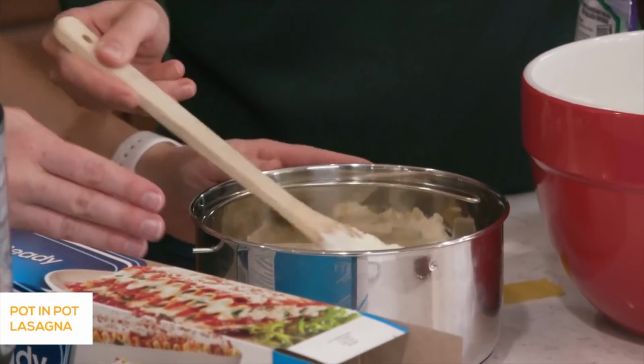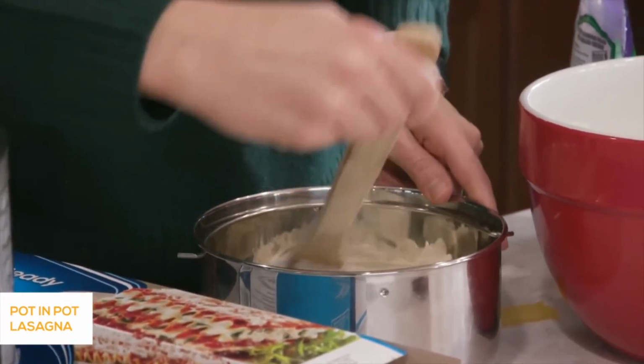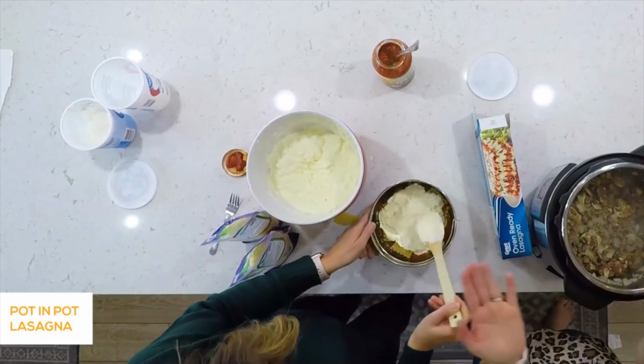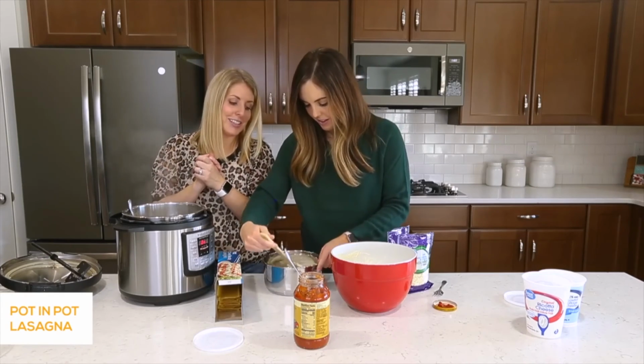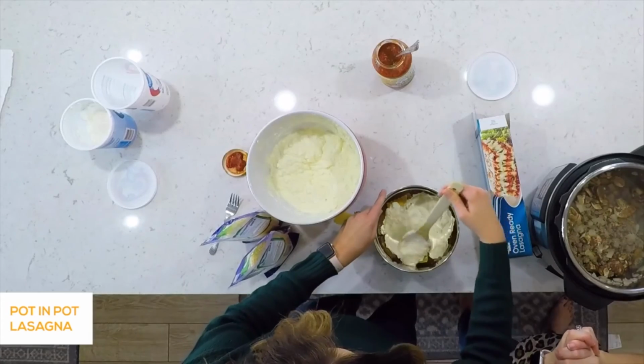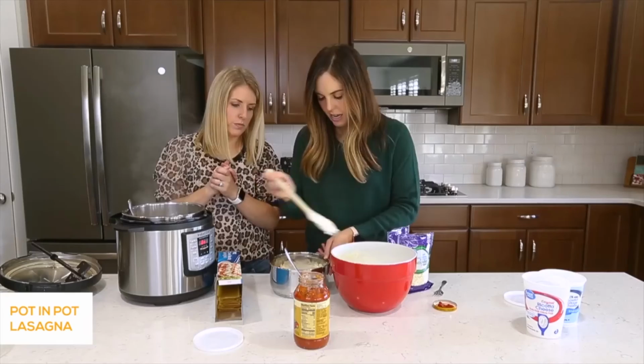Yep. That's for sure. I love cheese, so I'm going heavy on it. And it's a little bit different. Like in a 9 by 13, you have a very flat lasagna. This is going to be a tall lasagna. I love it. Which is perfect. Okay, so we got cheese all the way to the edges.